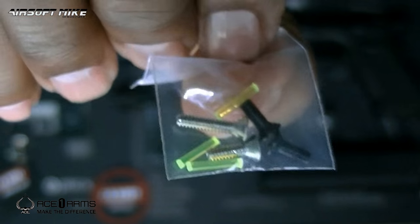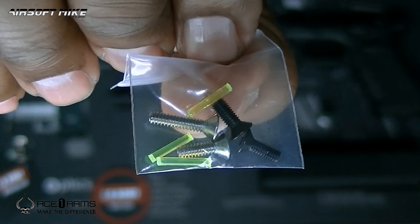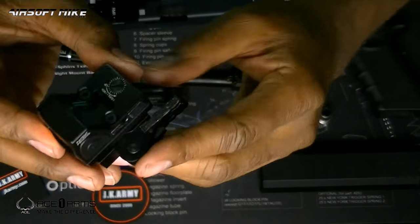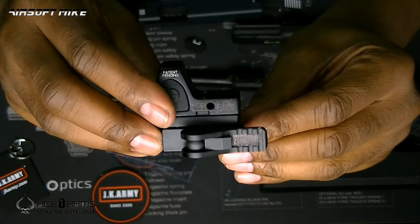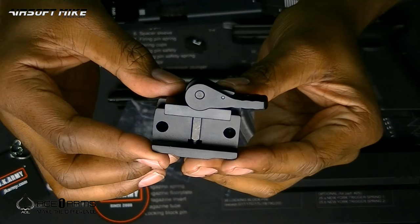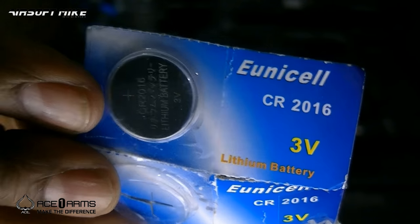Also included in this package are little screws and little fiber optic rods. This sight came with the QD system attached, but I'm going to remove it so I can put it on my Airsoft Glock 17. Make sure to get yourself a suitable battery for this unit.